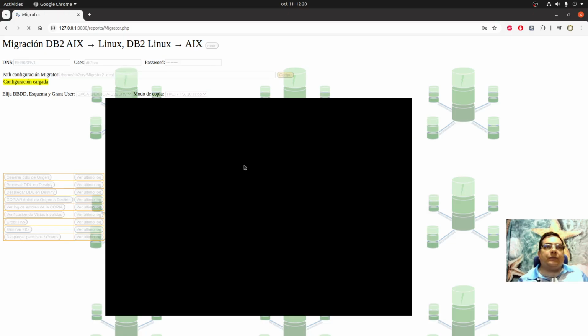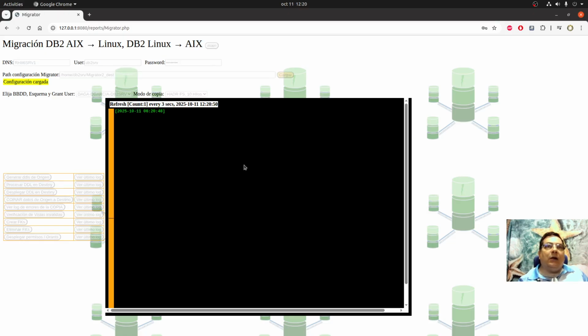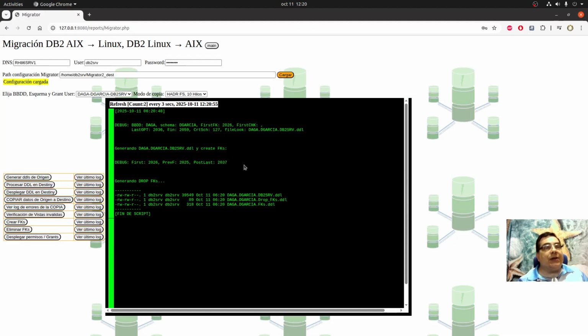Basically, the DDL might contain foreign keys or check constraints. Leaving them there will prevent a successful copy. So we need to split it. And now we have the DDL, the foreign keys file, and the file to drop them.